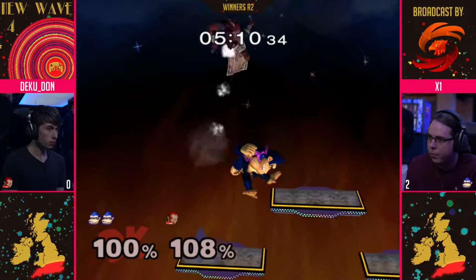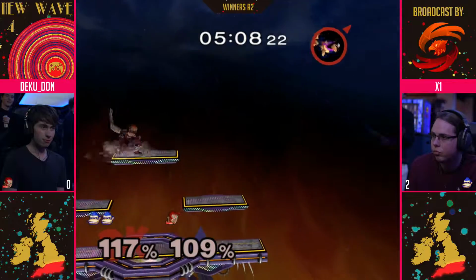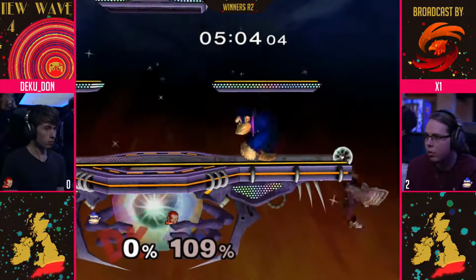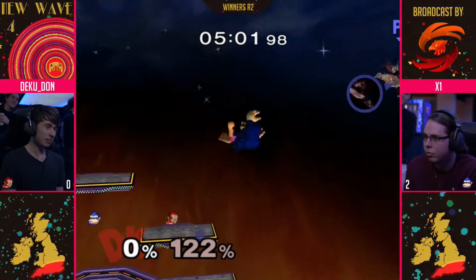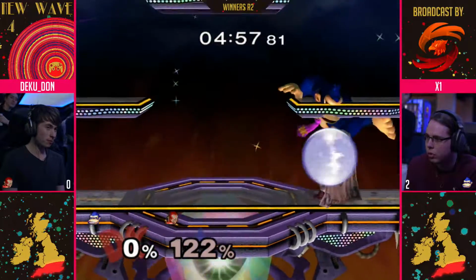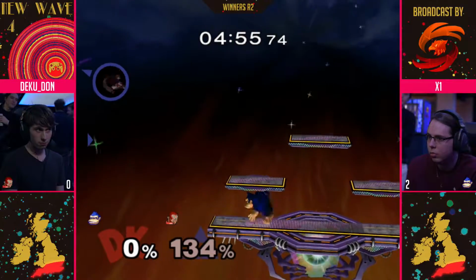Oh, great fair by X1. And gets fared out of the double jump. No, this is what I expected the matchup to be like. Could we get a game from Dekudon? I feel like he's kind of earned it. Possibly, you'd need a crazy zero to death. Misspaces the fair there from X1.